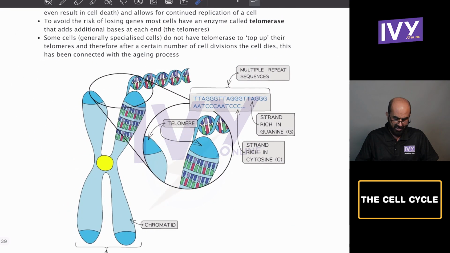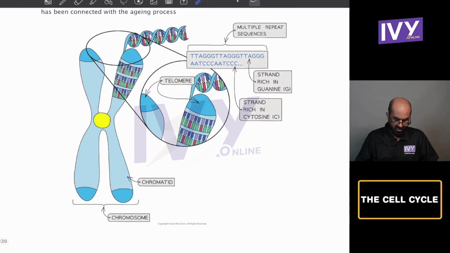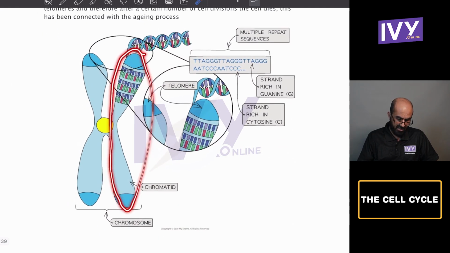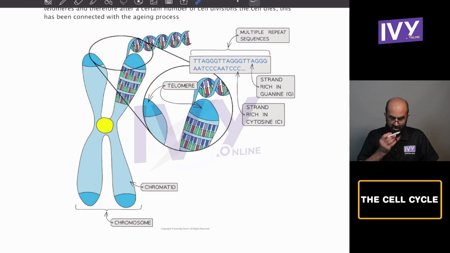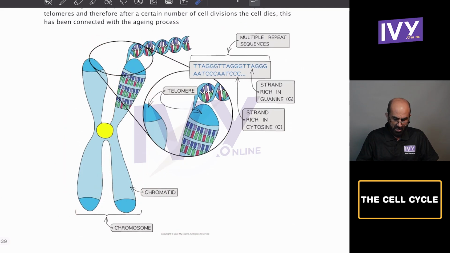So you can see the diagram here. This is the chromosome, and this is one of the chromatids, and this is another chromatid. So we have two chromatids here. So in one chromosome, we actually have four telomeres. One telomere on the top of each end of the chromatid, and here we have the telomere. So both strands of the DNA make one telomere actually. So one DNA molecule has two telomeres, and two DNA molecules have four telomeres. So four telomeres here in one chromosome.